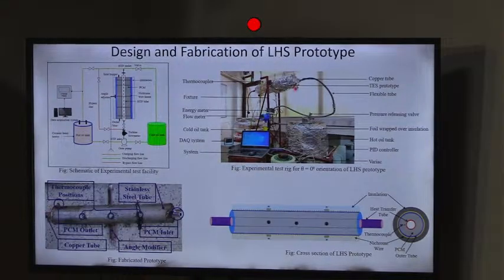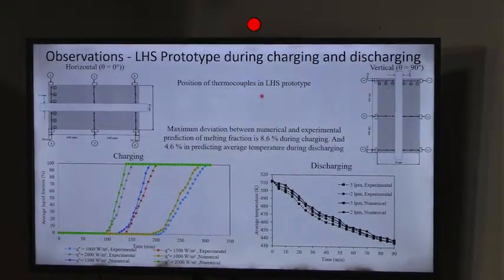We did this study, and then we understand at which angle is the better option for charging and discharging, starting from the vertical to the horizontal, from 0 to 90. We wanted to have the parametric study at 60 degrees centigrade, then 90 degrees, and 160 and 90, just to find out which will be the better influencing configuration when we want to have the advantage of gravity for charging.